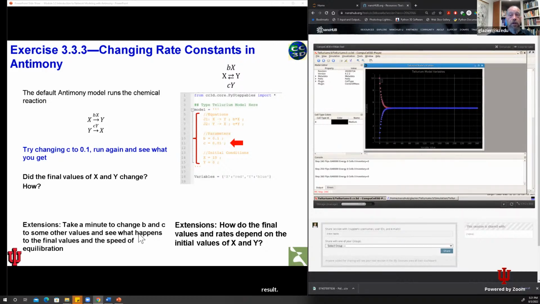If you're ahead of the curve, you could try changing the values of B and C and ask the question, how does the rate at which you get to your final value change with B and C? How do the relative values of X and Y change as you change B and C? And if you've done chemistry and you remember the equilibrium relations for a simple equilibrated bidirectional chemical reaction, you'll know what the answer should be.